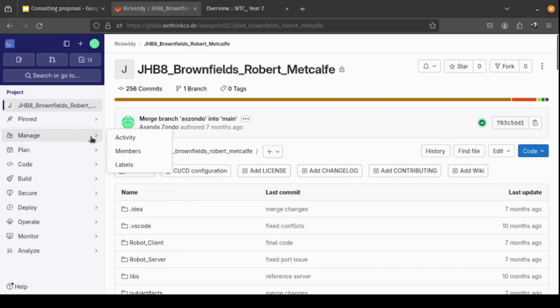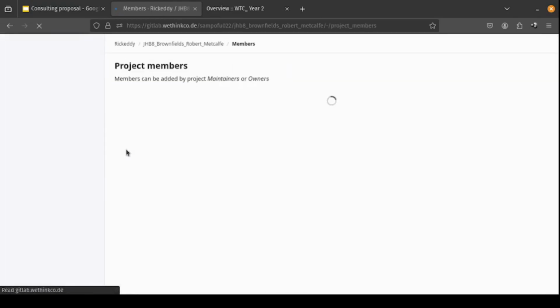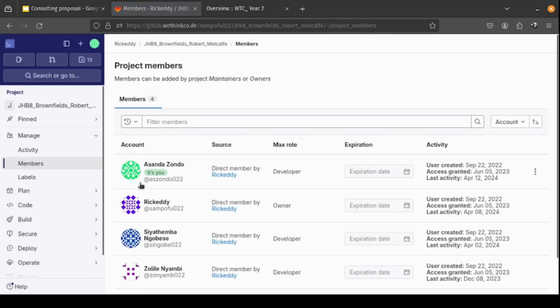As you can see here, you can go here and see the members that were working on these projects. This ensures that our updates are made in an organized manner. This reduces the risk of errors and ensures that we are consistent across our project.